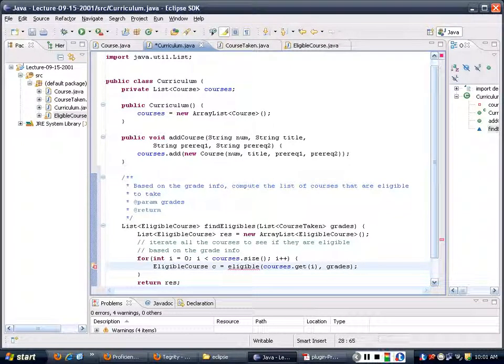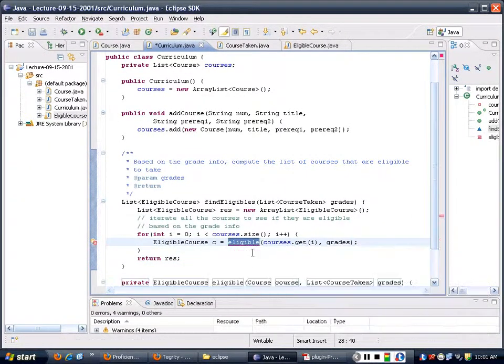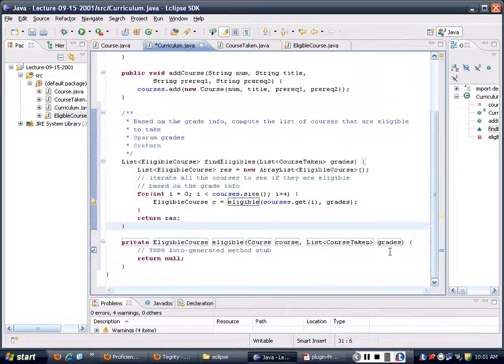So what this would do is it would tell us whether or not the course is eligible to take based on this collection of grade information. Because right now it's not declared, let's declare it. Go ahead and declare it. Okay.